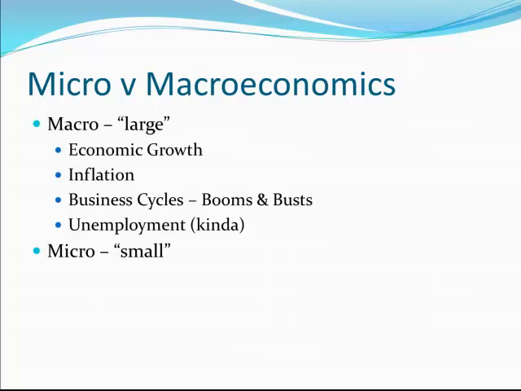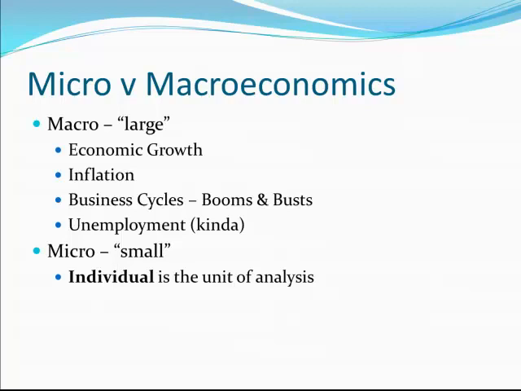Microeconomics, then, focuses on the small scale. What is the smallest scale that we can really think of in an economic science? Really, we have to start at the individual. It is, after all, the individual human being that is acting. Therefore, the individual will be the unit of analysis in microeconomics. We start at the individual, we call that methodological individualism, start at the individual, and then build up groups from there, remembering that groups are always composed of individual people.